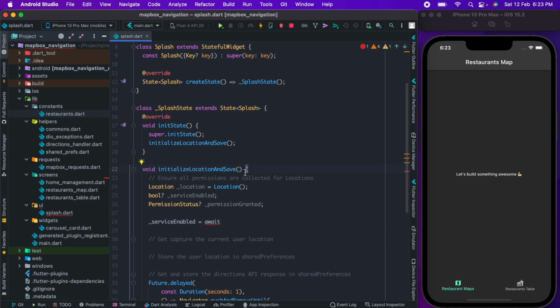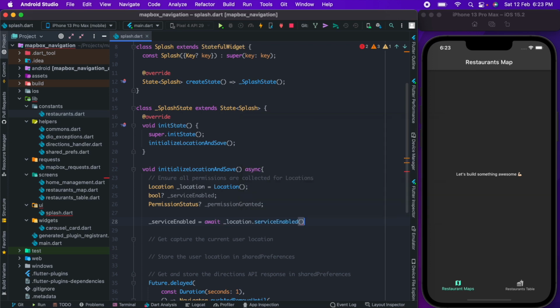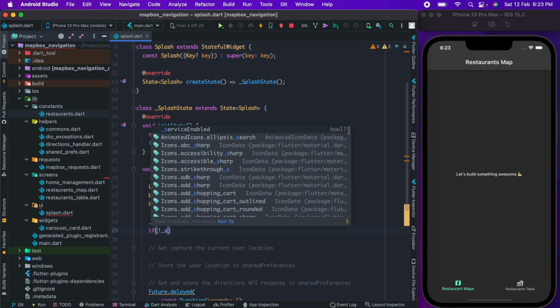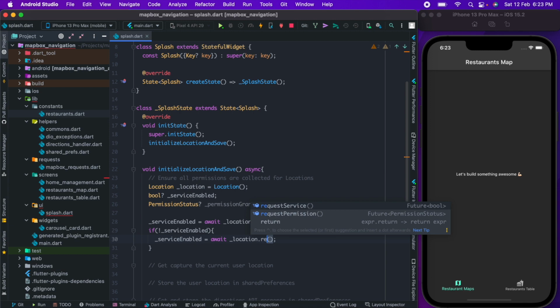Since we are going to use the await keyword, we have to make this function asynchronous. And we do that by calling location dot service enabled. Now, since it's a boolean, it's possible that it has the value false. So in that particular case, instead of saying service enabled, we will say request service.